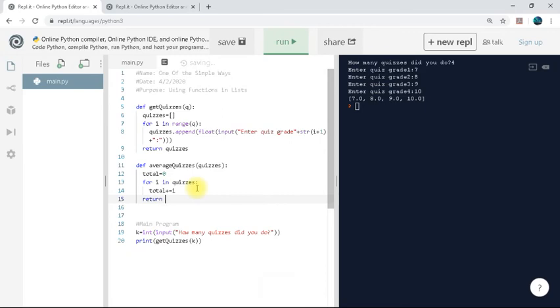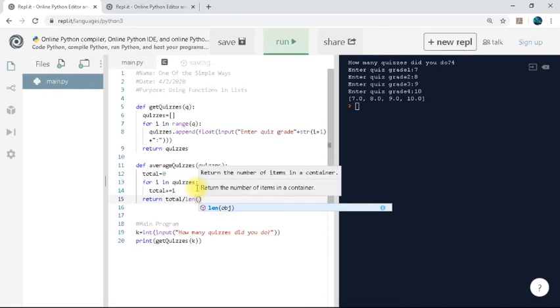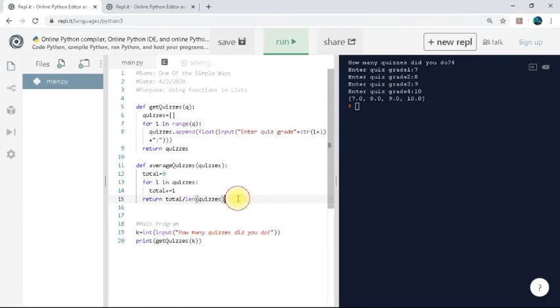And then now this gets more fun. Return the total divided by length, which is another built-in Python function. That's not only used for lists, by the way. Okay, then we have the length of our quizzes, right? Okay, and voila, you just got your averages.